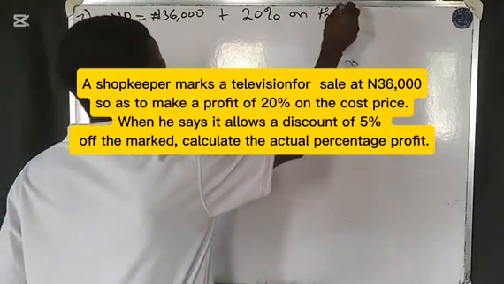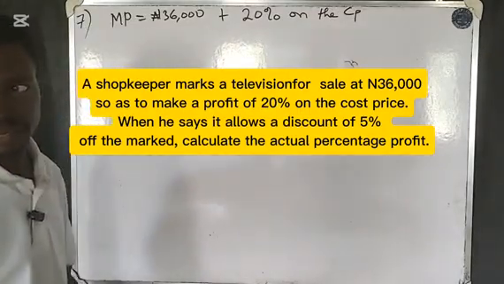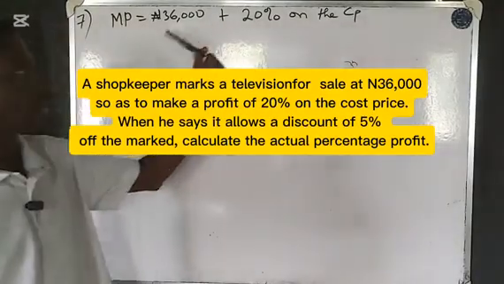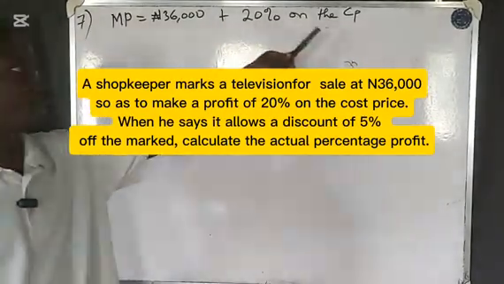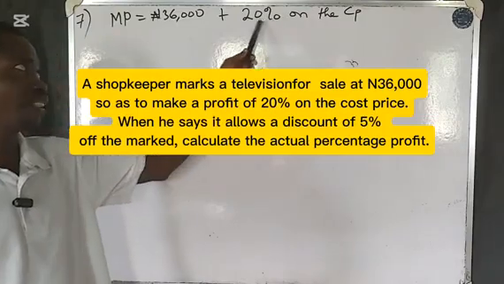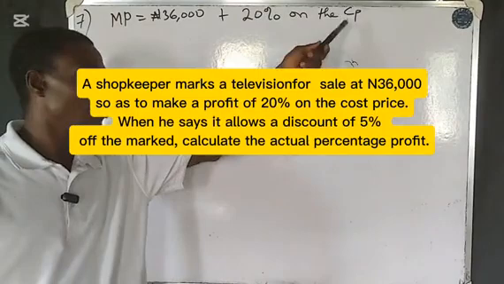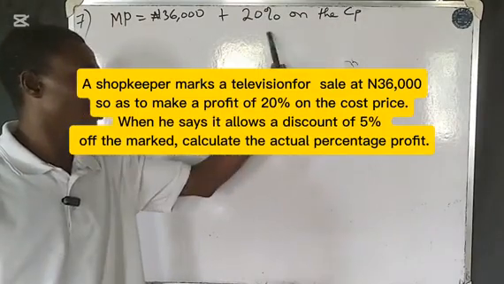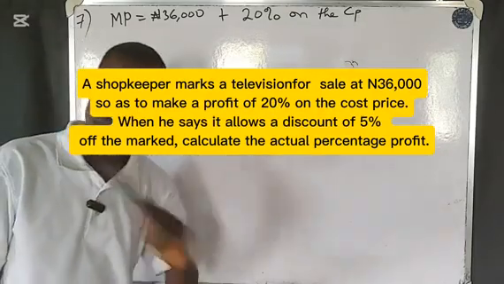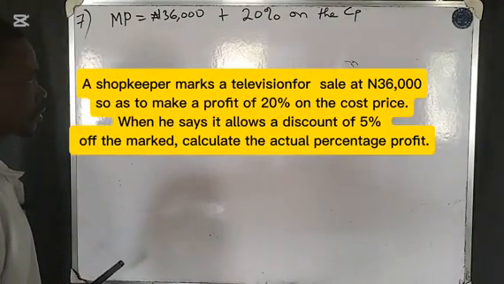price. When we're calculating reduction, we are reducing, right? This time around, we are going to increase cost price because he made a profit of 20% on the cost price. Assuming it is a discount, we will reduce 20 from 100. Here, we're going to add 20 to 100 because he made a profit on this thing, an addition of 20, because this cost price is 100% from beginning. So what do we do right now?